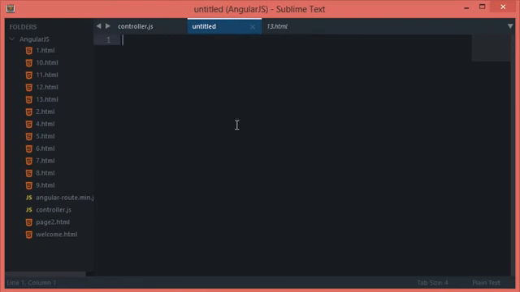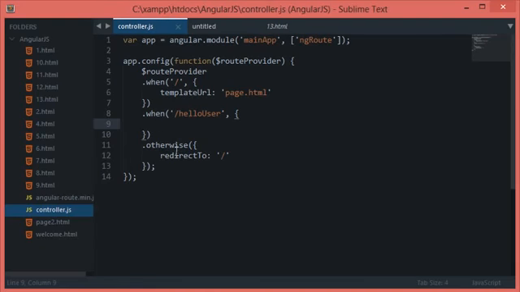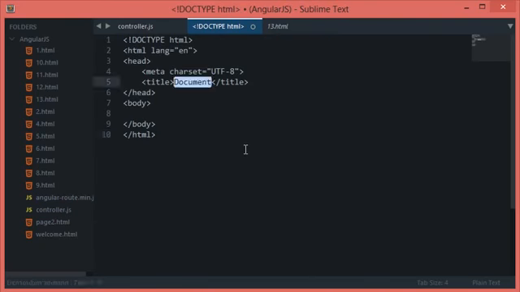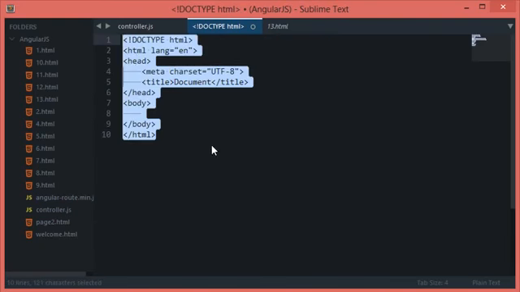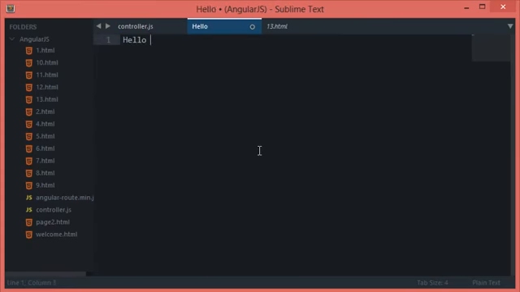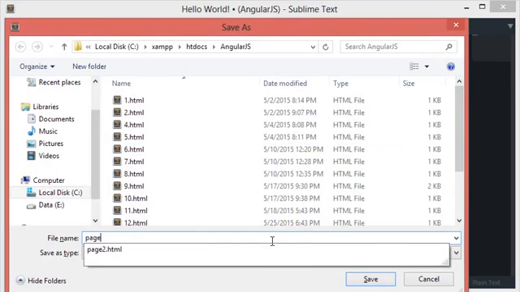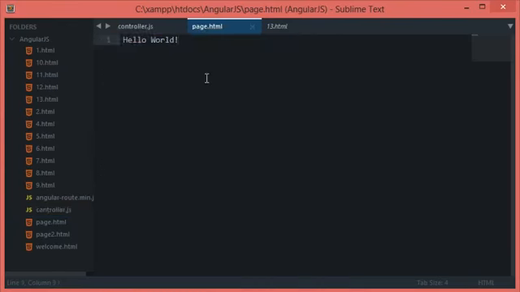Alright, so now let's quickly create a new page, and on this new page you want to take care not to include the traditional tags and all that stuff. So this should not be included. Simply go ahead and write the output you want to display, and I'll just save it as page.html.